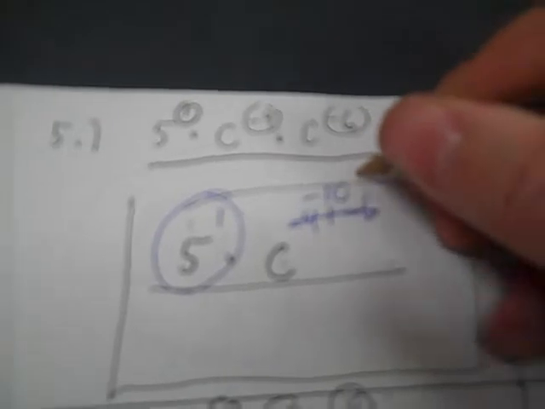Okay, number 5. It's been underlined, everything's on top. There are no parentheses to circle, so we don't have to multiply. So here's 5, it'd be to the 1. And then C, there's 2 of them, so the first one's a -4. And then before I do the other C, is it on top or bottom of the line? Here's the line, it's on top, so we do the adding, -6. So -4 plus -6 is -10.